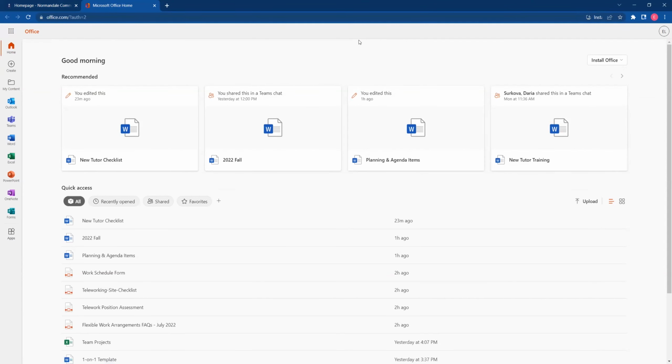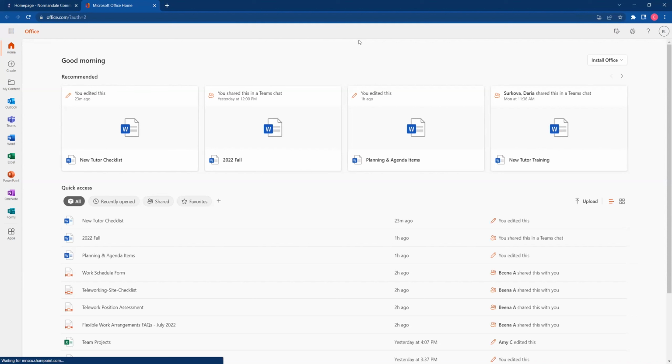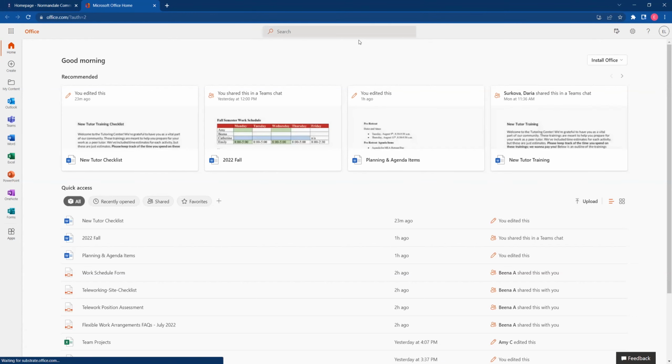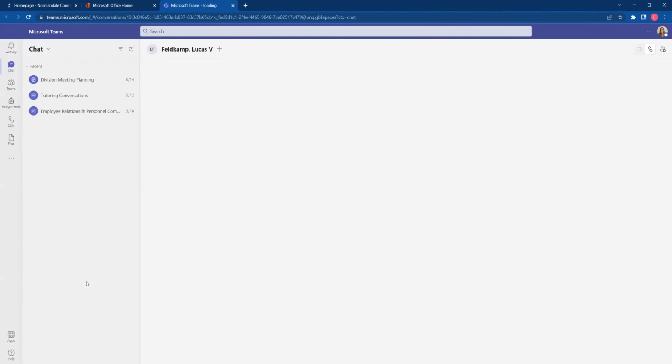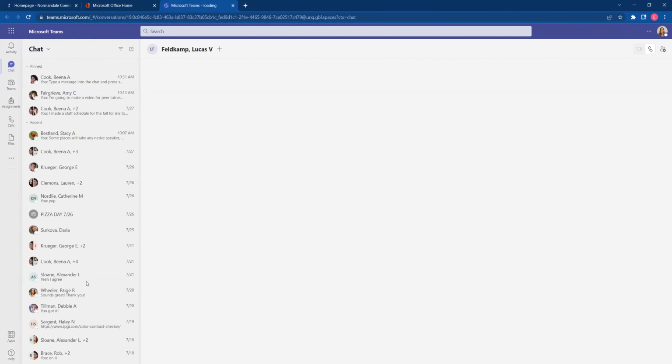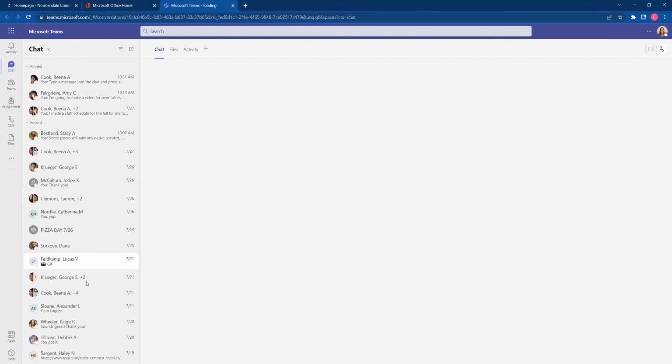So if you have, for example, a Mac or are running Linux, you can access all of the Microsoft Word programs through the internet. So as long as you have an internet connection, you can use Word, Excel, etc. So along the side, we would click on Teams. If you don't want to download any software on your computer, or you don't want to have Teams sending you messages when you're not working, logging in through Microsoft Online is a great way to do that.